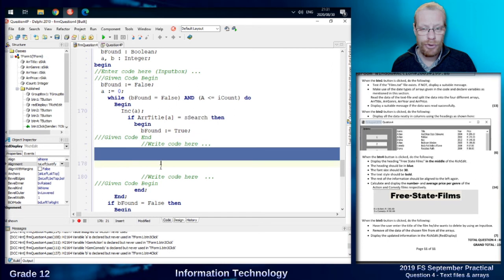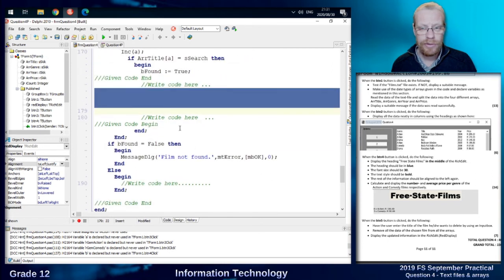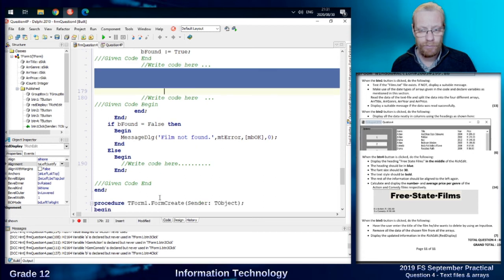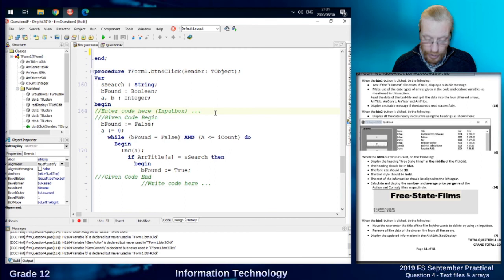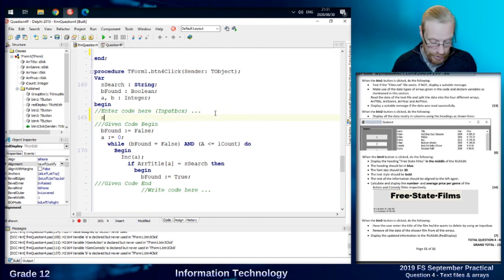And we must remove the data there. It doesn't say how we're supposed to remove the data. There are a few options. Anyway, S search input box.